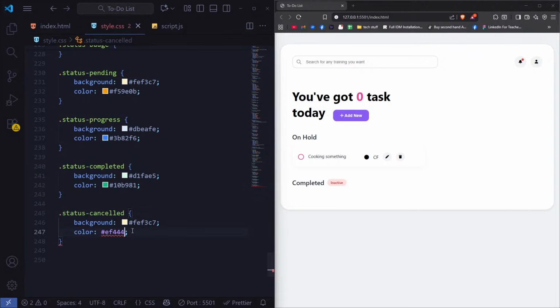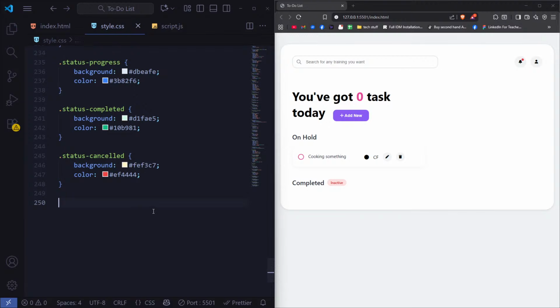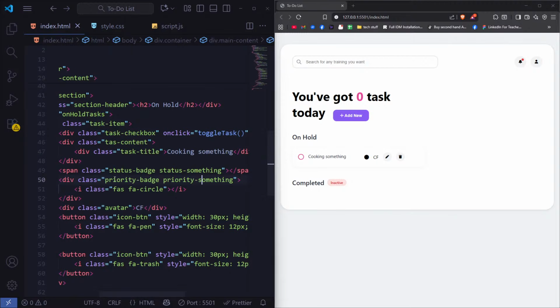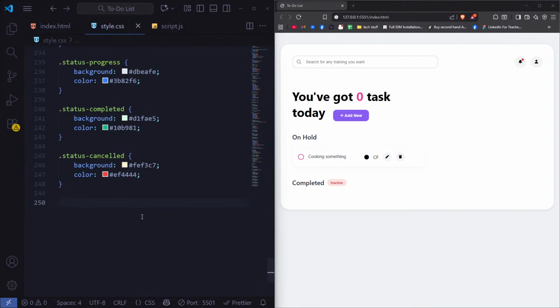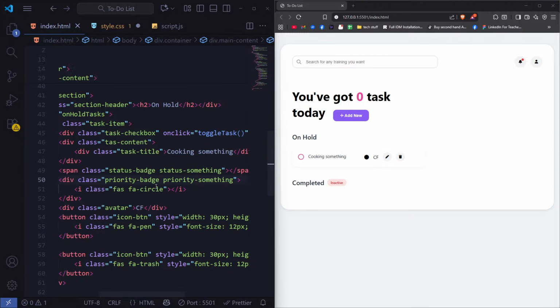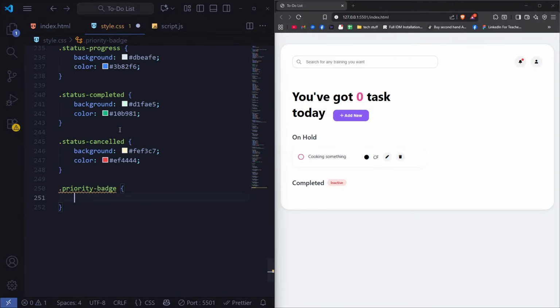So what is wrong here? There we go. That's the thing wrong. And yeah, that is pretty much it for the thing. So next is, what is next? Next is priority badge. Why do I keep saying proprietary? Now for priority badge, what we'll do is just basically first style the badge, which is I think the main container. Yep, it is.